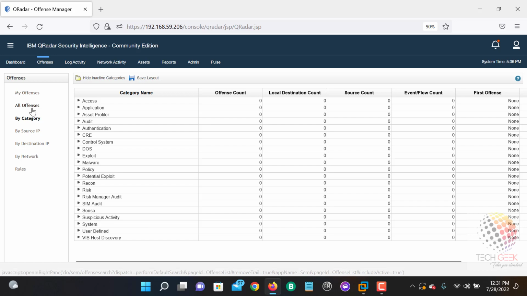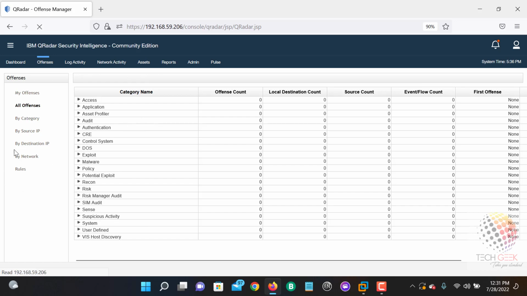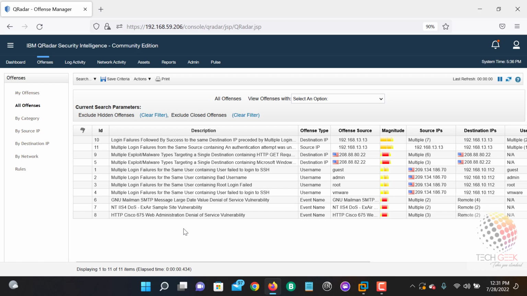If I see all the offenses here, the same ones come from this search. In real time, the offenses are made for direct access to see which attack happened and where we can filter it, what alerts we are getting, and what correlations, as rules have been defined, based on that it will go ahead.